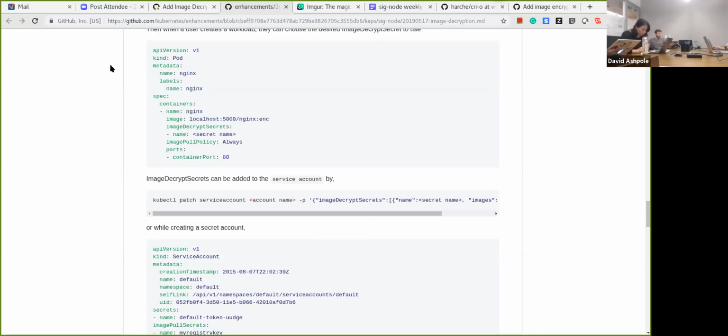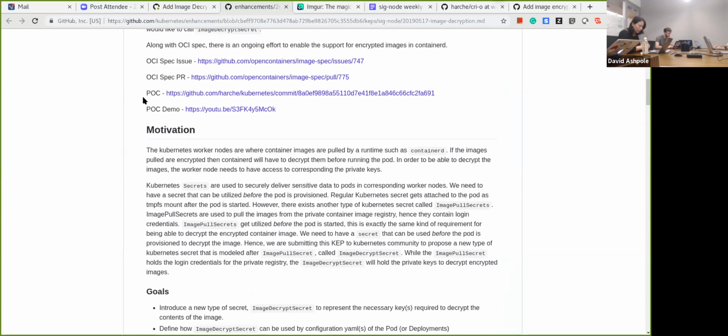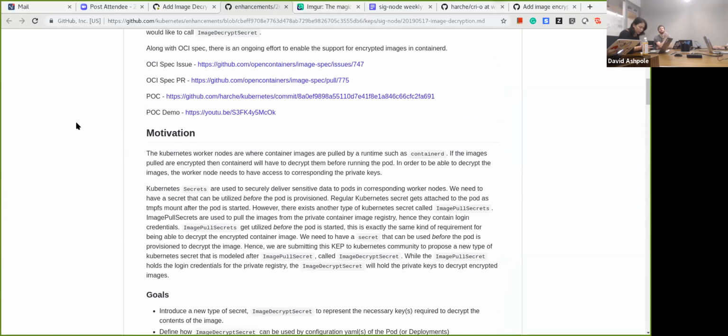For example, if there's one node with two containers, one is labeled and another one is set to always pull with the decryption secret, then the container pull policy with the label could be of benefit because the image is already there. At least I think from the earlier explanation, I haven't read the detail, but that's kind of implied.